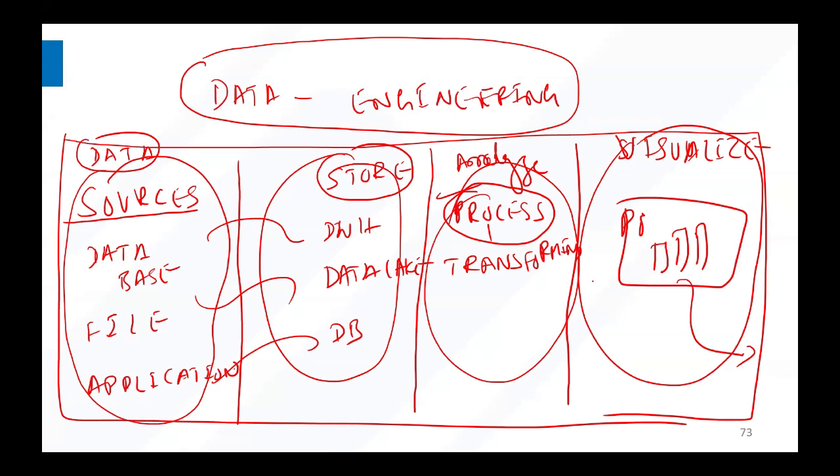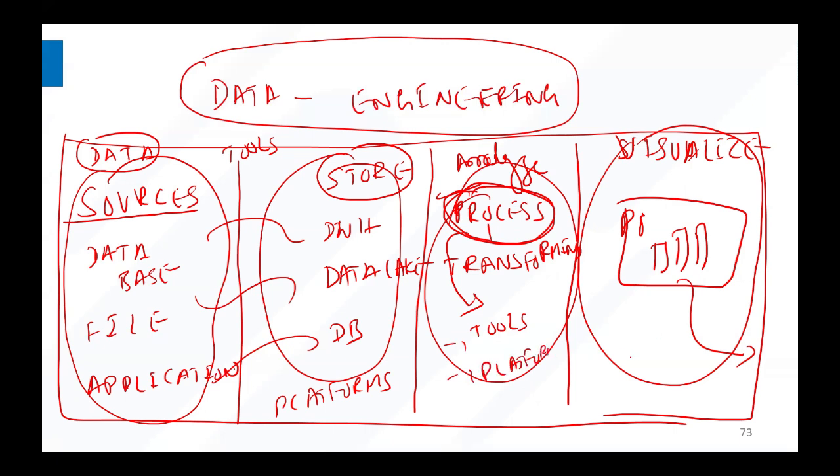Okay. Now, in order to do this, there are multiple things. So for extraction also we may need tools. For storing also we may need platforms. For analysis, for the processing also we may need tools or platforms, right?